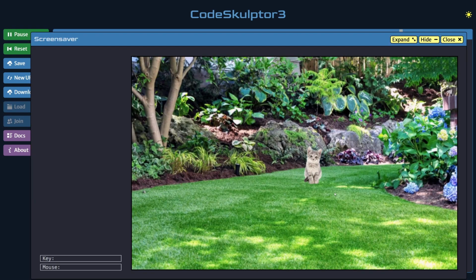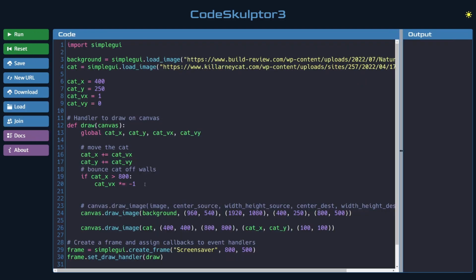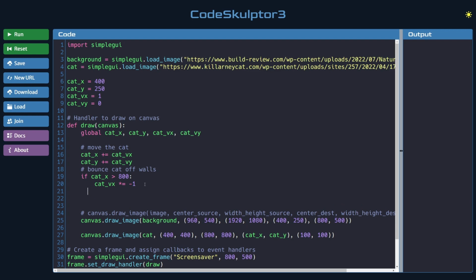So if we look here, you'll see as we get to the edge of the screen, it should bounce back the other way. Okay, good. And the other thing is, if it's coming down on an angle here, because we're just changing the x velocity, it will then have a realistic bouncing angle like that because the y velocity doesn't get changed. So you'll see here that didn't work on the left-hand side, so we will need to do one on the left-hand side as well. Now we can probably use an elif here, else if, because if it's off on the right-hand side having a collision, it can't really be off on the left-hand side having a collision, right?